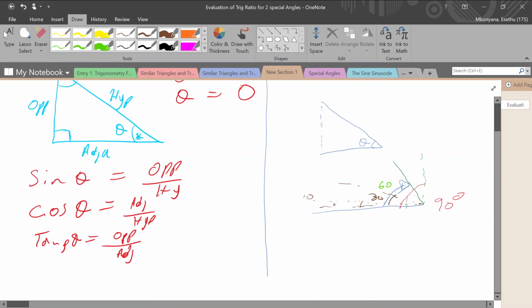It becomes even smaller. The angle becomes even smaller, maybe 3 degrees. So as you can see, as we start moving this line in this direction and keep moving it down, this angle here, which is the angle theta we're focusing on, is becoming smaller and smaller. So as this angle becomes smaller, what is happening to the opposite side? It's becoming smaller and smaller also.